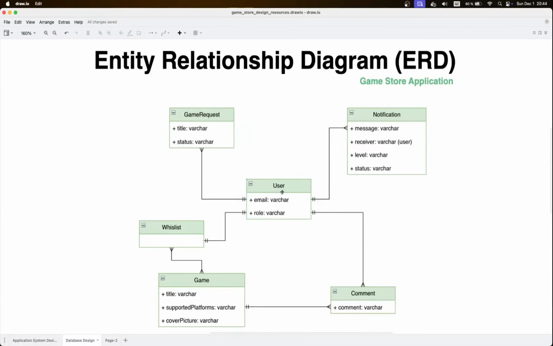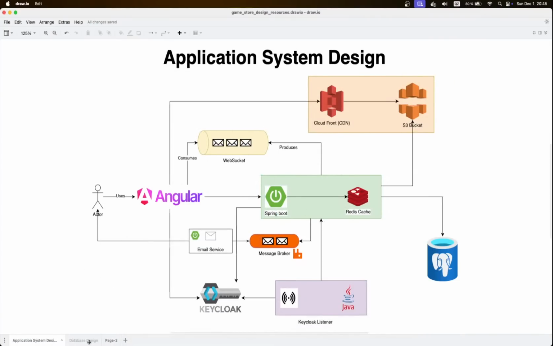So then we said, okay, now we will consider that the user is an entity that belongs to us. So the user can request a game. When we talk about a game request, it was requested by a given user, so I want to know who requested that game. Also for the comments, and also we said a user can have a wish list, so I want to know which user the wish list belongs to. So this is how we started from just the business requirements and the application system design, and this is the final result.